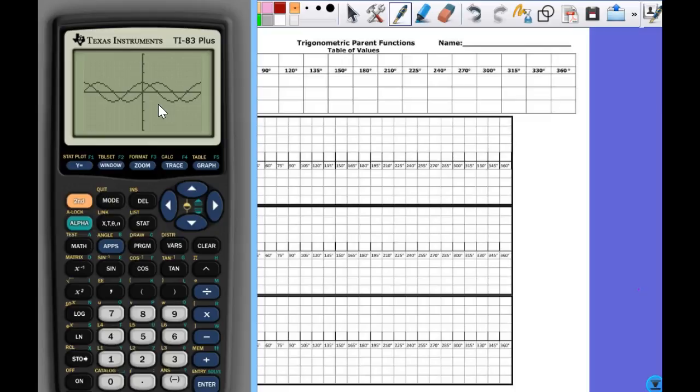Now, we want to translate it to the left. Or we could translate it to the right. Which way? What would happen if I translate it to the right pi fourths? Is that going to work? If I translate this to the right pi fourths, that point's going to end up there. Is that going to be the same? No. But I can translate it which way pi fourths? If I translate it to the left pi fourths, would that work? Yeah, and that's what you were thinking about, right?